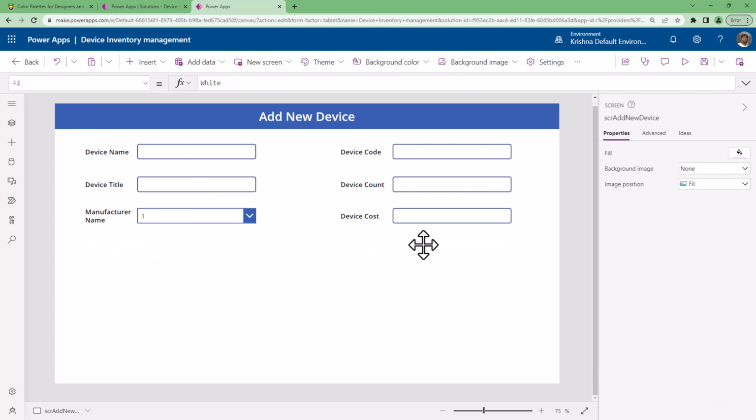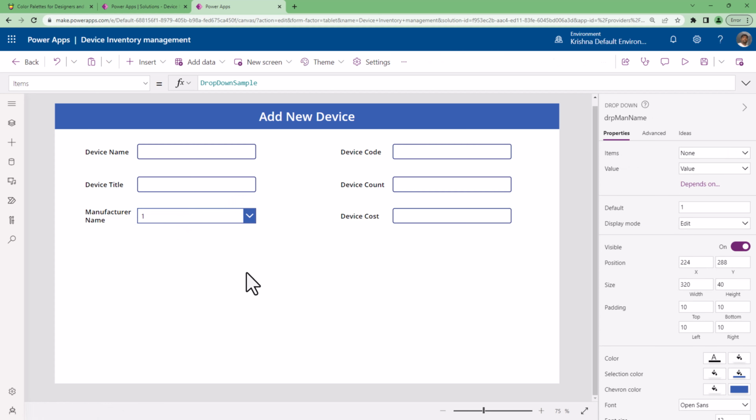Matter of time, I am not adding too many columns. We know the rest of things how we could do, right? So text box and the drop down as a lookup.